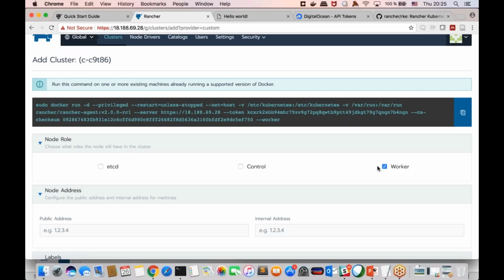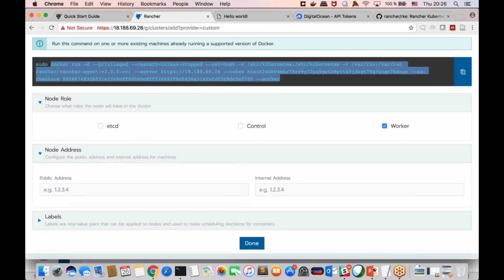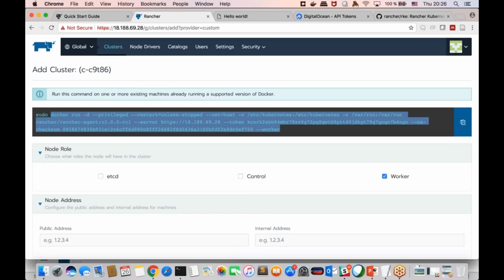Here is where you say, I want this to run on my etcd host, and then another command for my control plane, or maybe both. So this gives you a node with the control plane or etcd, and then you have this worker command, which you use on any machine that you want to hook into the cluster as a worker. You run that Docker command, and then that node is registered into that cluster. Excellent. Thanks for going through that.